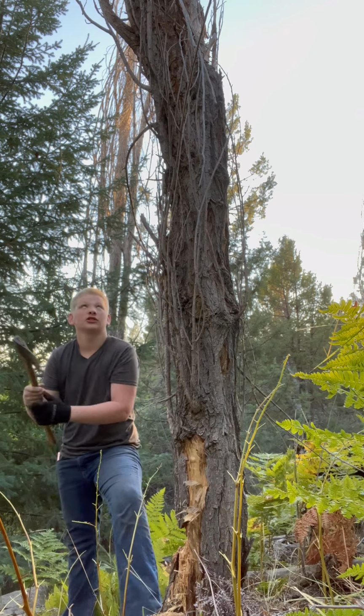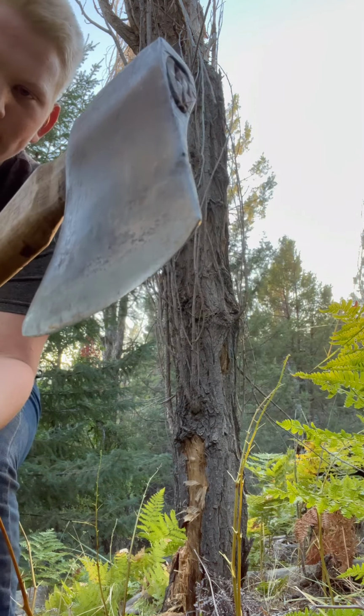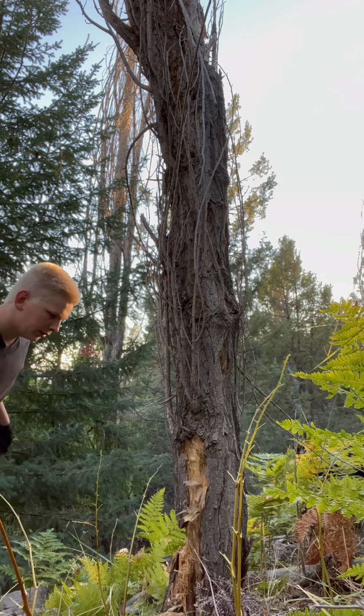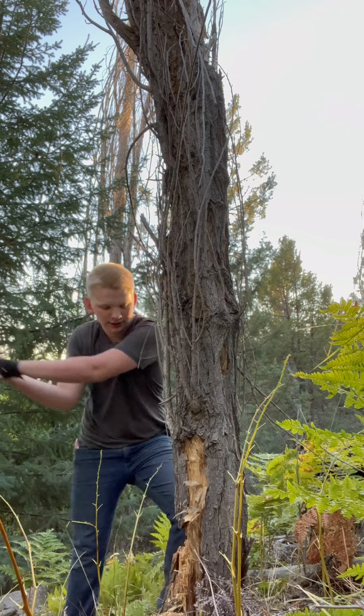Double checking its sharpness. It's pretty sharp. It's a little bit older one. It's not small. If I got my bigger axe, it'd be done a lot sooner. But whatever.